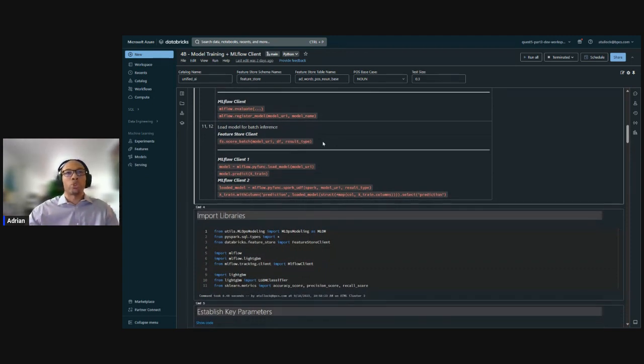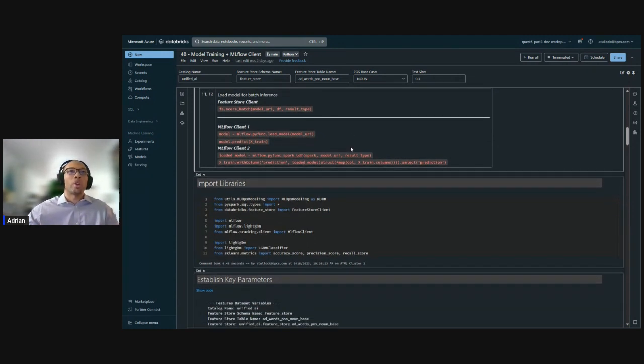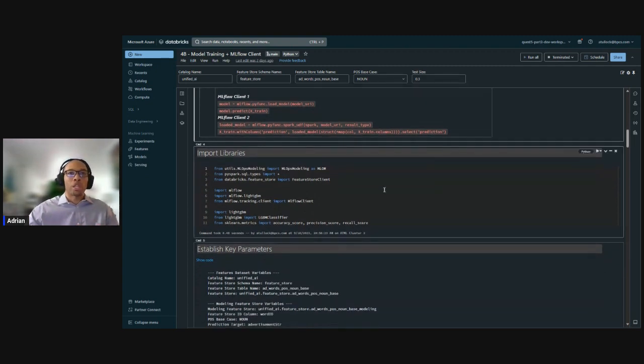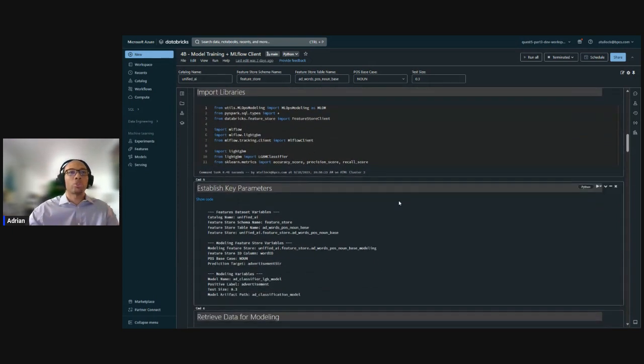And then also the feature store, since it has everything wrapped into it, you just need to provide the model URI and the data frame and what you want out of it, and score batch will generate your inferences for you. Versus the MLflow client, there are different ways to do it, but you will need to pull in that model first before you can run any inference on it. So we'll see that below, but this was just a quick way to do a one-to-one comparison with what you see in the Databricks feature store API.